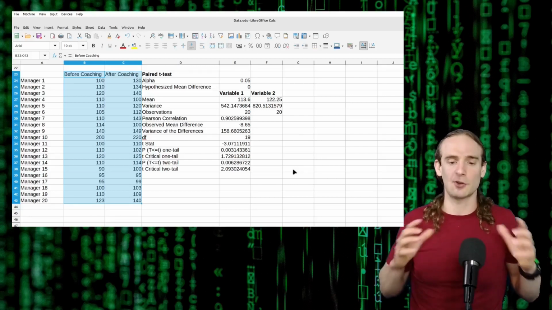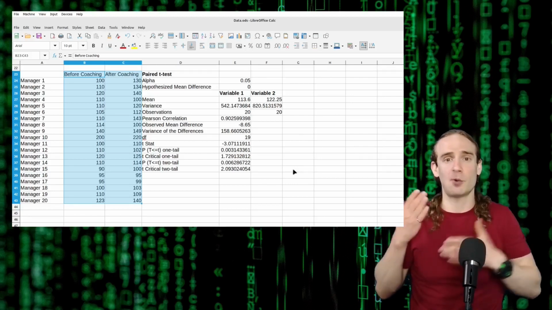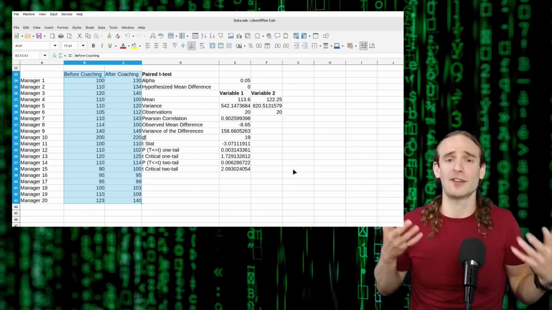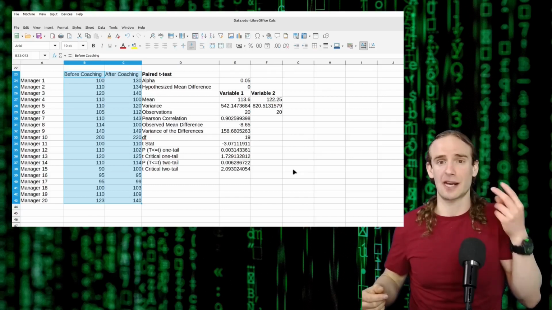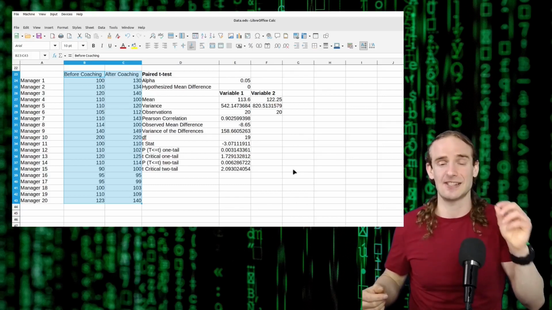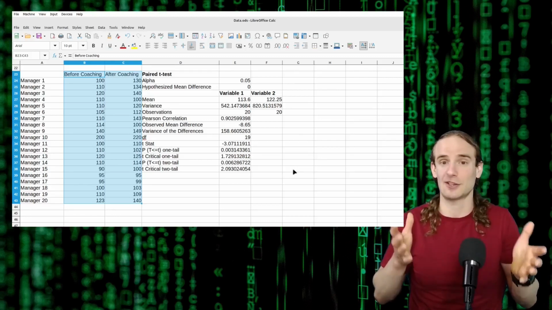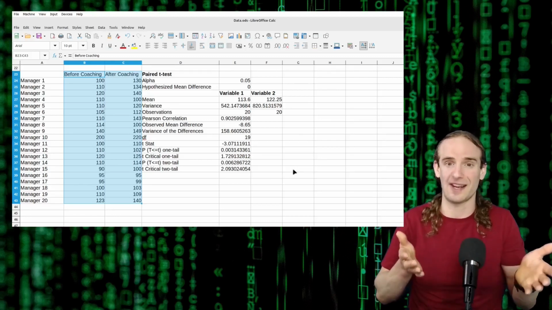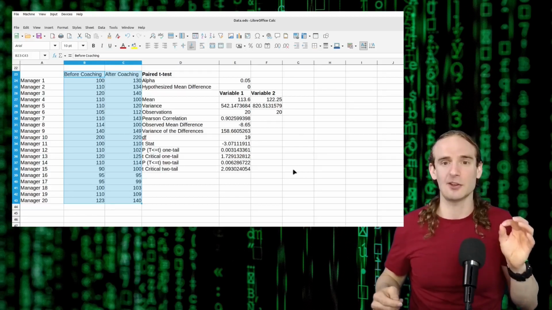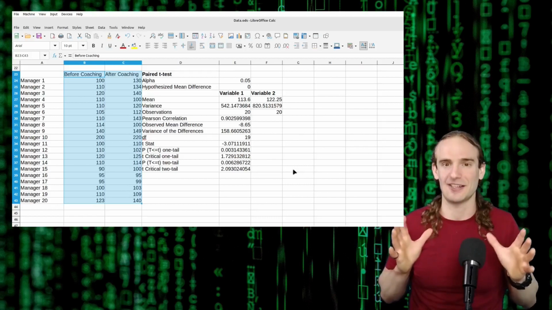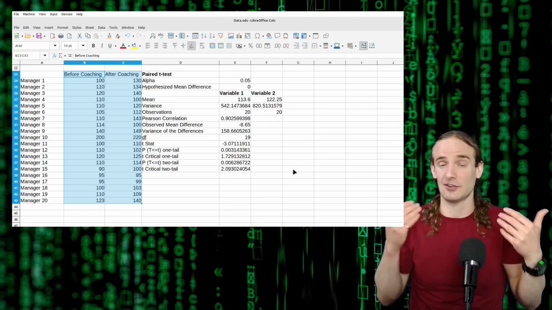So let's suppose we've done all this. We actually need to make a decision. So we've decided 0.05 alpha is our cutoff. What does that actually mean? Well, what you're going to see is that LibreOffice Calc will do a couple things for us. The first is the T statistic. And if you're doing statistics homework, your professor is going to be looking for this value, so it's good to know where that is. But what's really important is this p-value, because the p-value says, and again, I'm paraphrasing here, this is not a 100% statistics textbook definition, but it conveys the point.